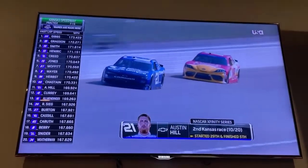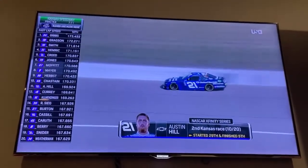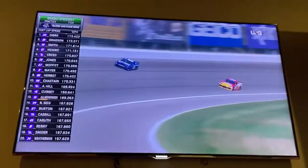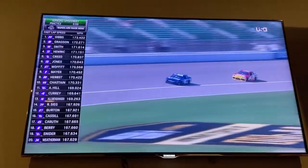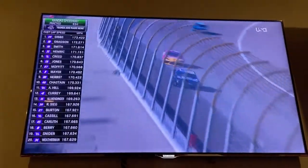Good chance for a young driver, Steve, to spend a little bit of time just running the wall. Top lane's starting to come in. Although this Austin Hill is a rookie, he's got a lot of track time in the truck series. 18, you're going to see a lot of this right here, chasing each other around the top and trying to find a way to get a little bit of fresh air on the nose. We'll see on older tires if it's going to work out.